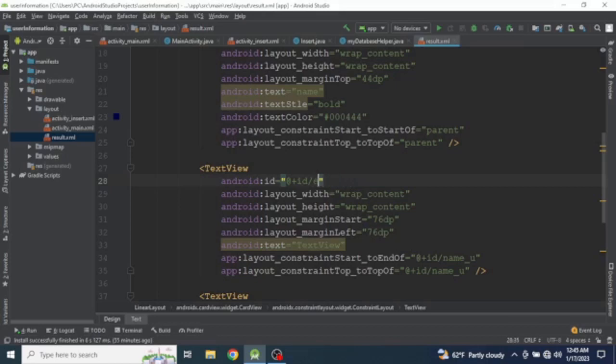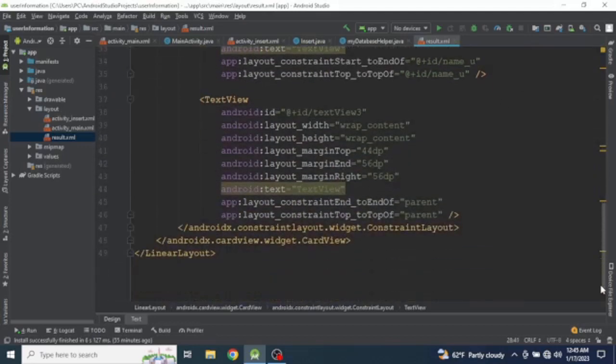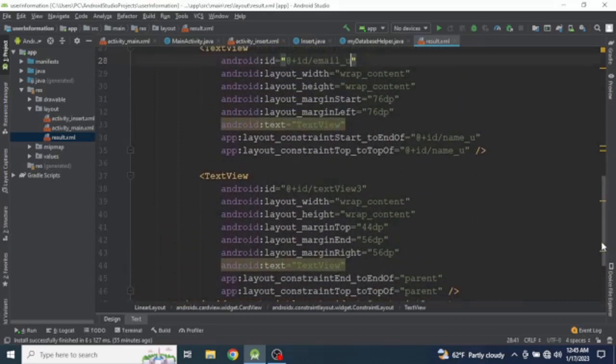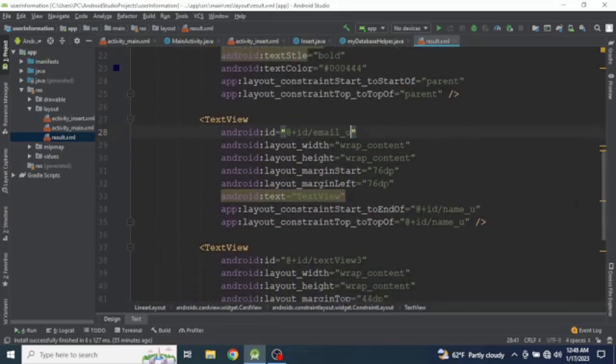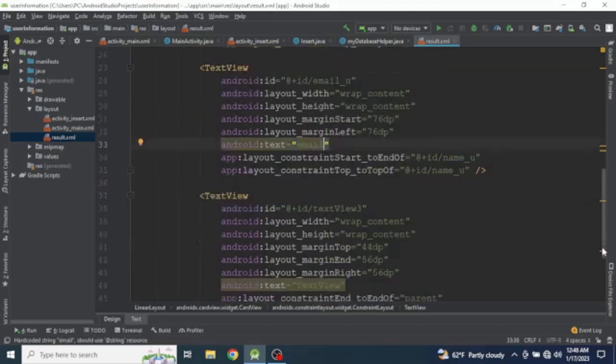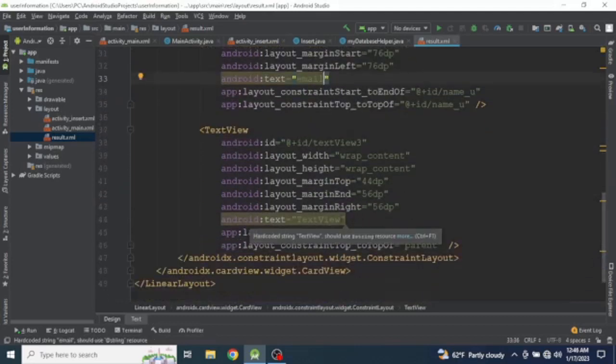For the email of user, change this text to email, and this to salary.